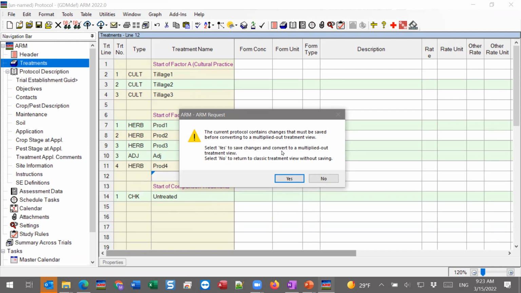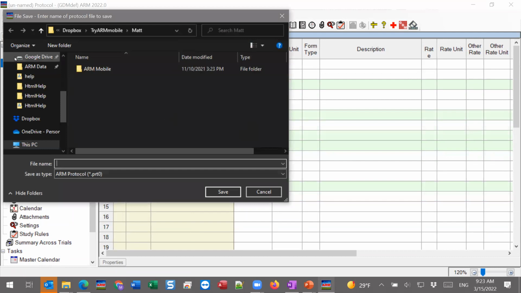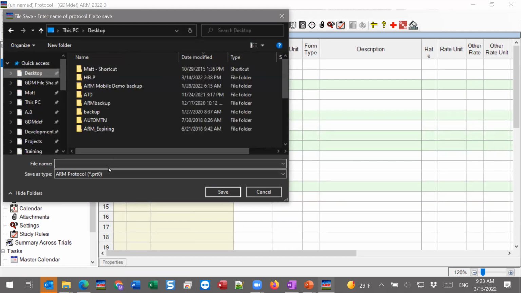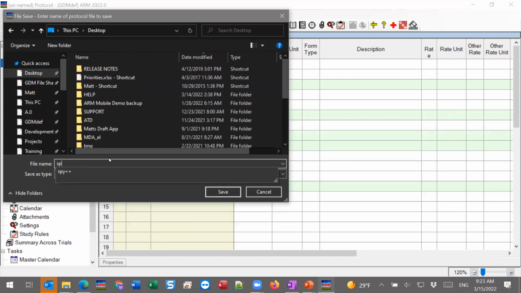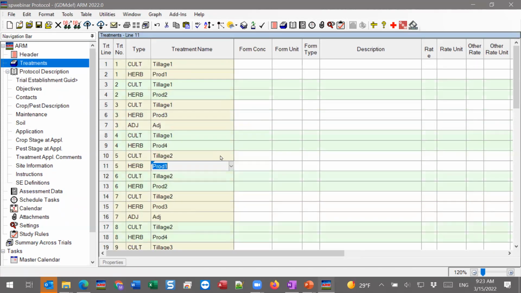So right now I'm saying I'm going to need to save the file, and we haven't done that yet. So let's just save this, and I'm just going to throw it onto my desktop for now, and we'll call it the split plot webinar. Obviously, yours would be much more official than that. So we saved the protocol just because we really needed to do that before we carried on.